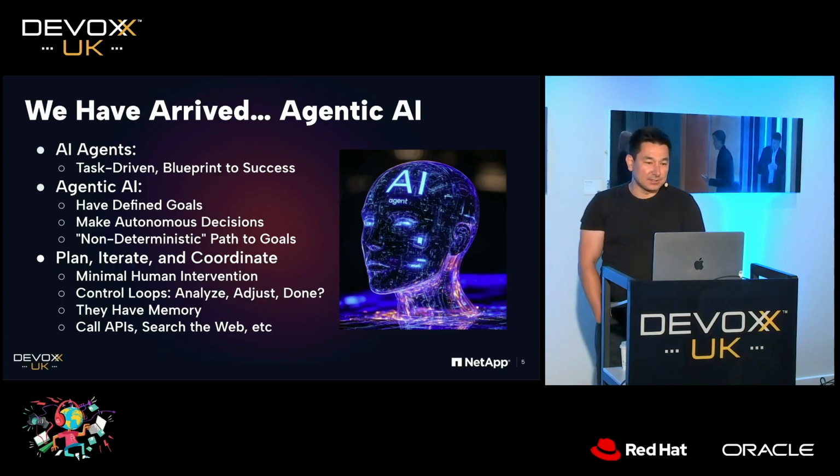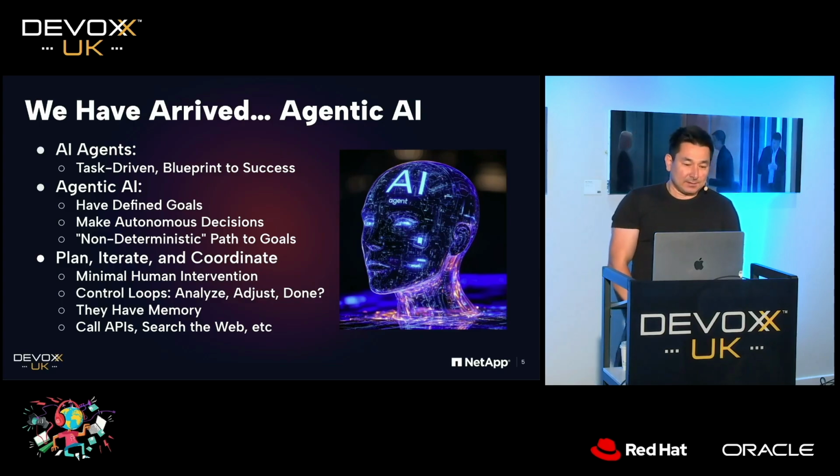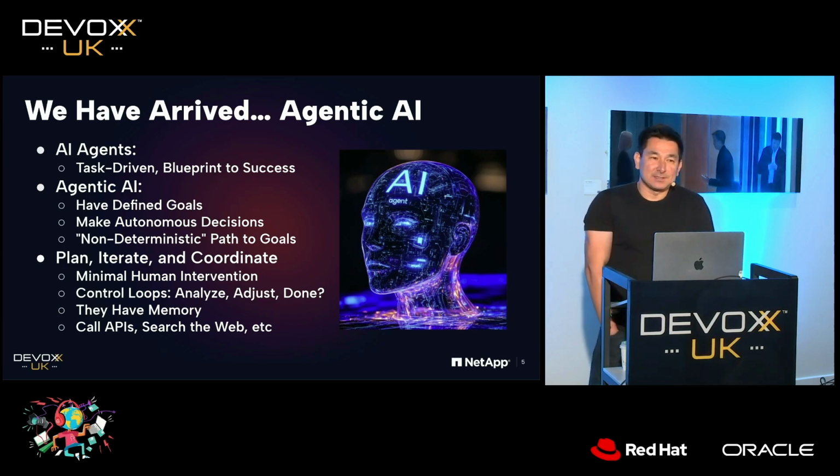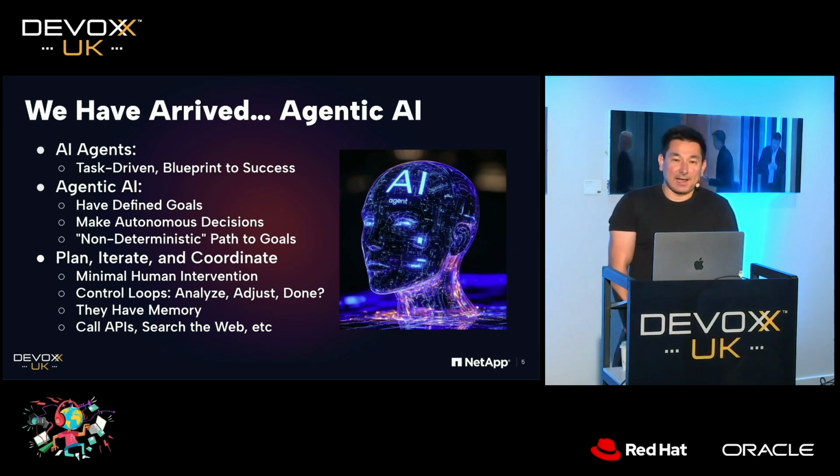Now you compare that to agentic AI. Yes, you have a goal, right? You ask an agentic system, hey, I want something, and it needs to give you a response back. But how it gets to that response is very, very different than an AI agent. So an agentic AI system is basically turning the keys over to the AI system in order to figure out how to get to that end state, to that goal, that response. And that's the big difference.